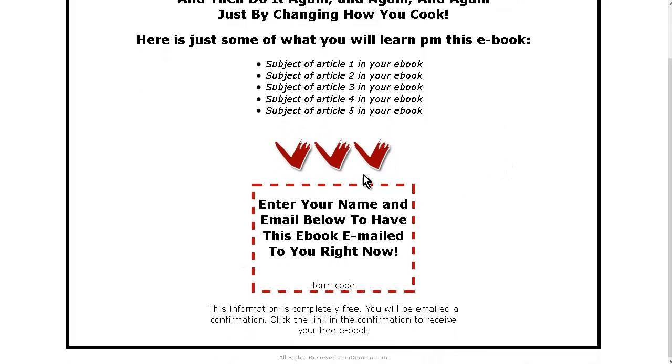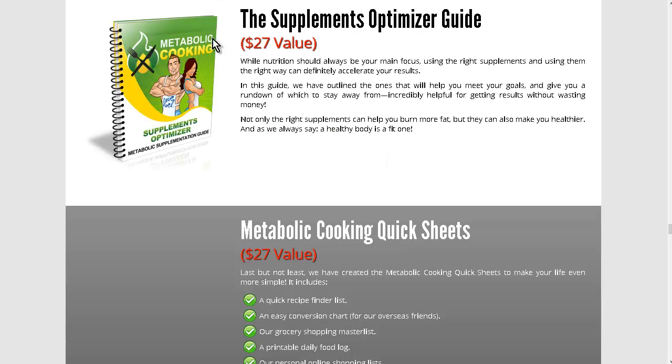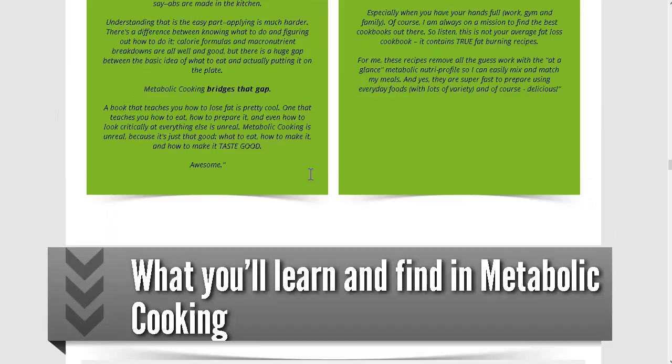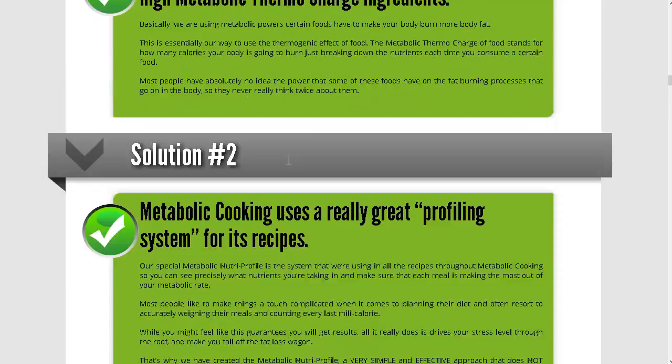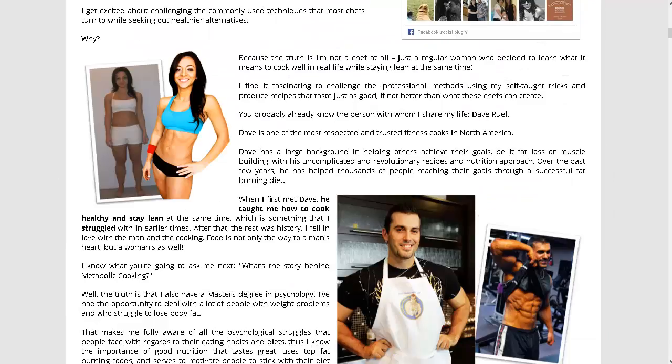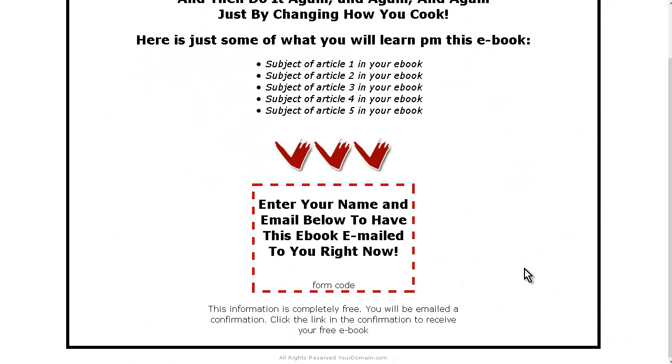Now of course I don't have an opt-in form here, but if they put their email in here, or the name and email, depending on how you set it up, it's going to take them right with our affiliate link over to this sales page. So that's the opt-in process. At the same time, our autoresponder will send them the first email, which is a confirmation email.